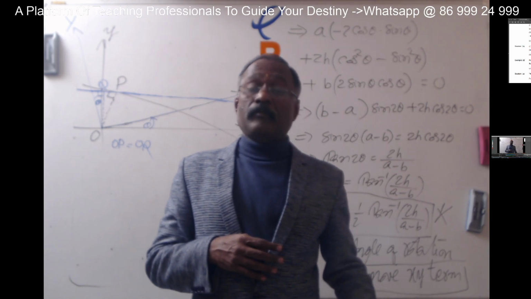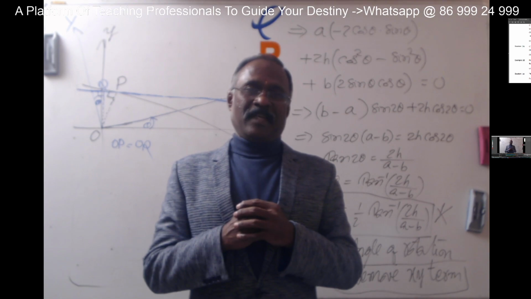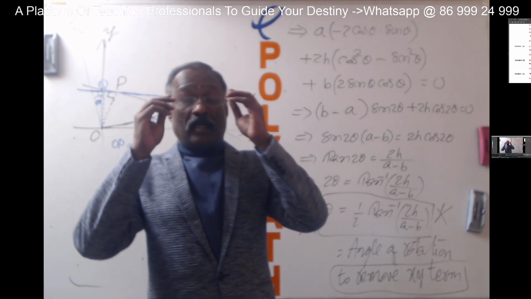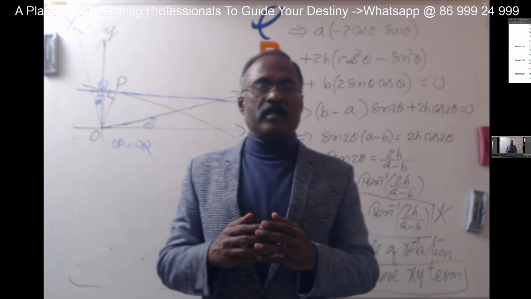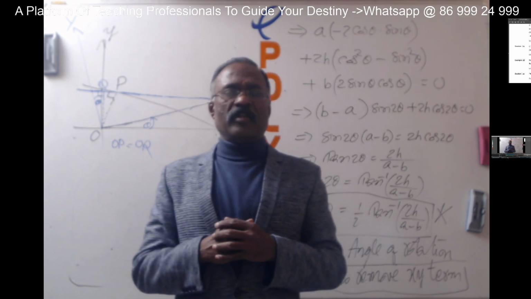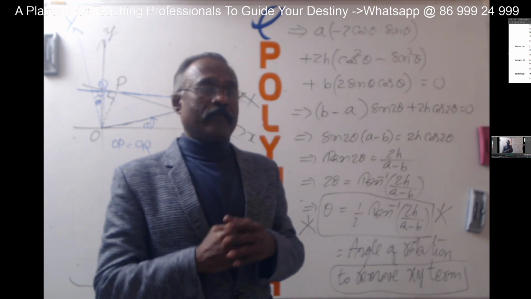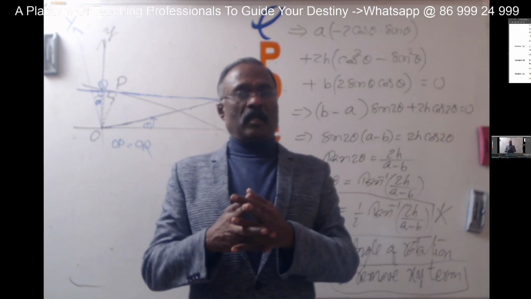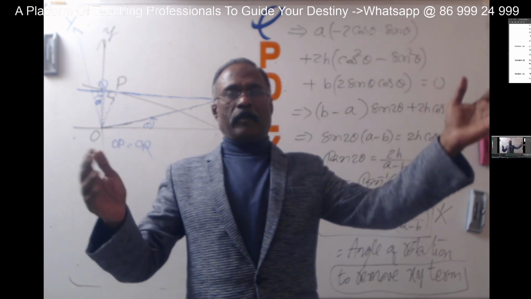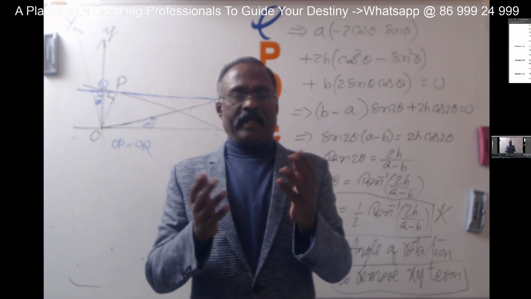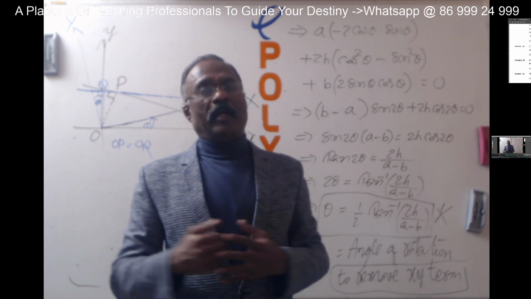Now, the next part we are going to deal with is the straight line. In the JEE syllabus, or whatever the engineering entrance examination is there, the coordinate geometry starts with straight line only. But without all these basics, you cannot learn straight line or pair of straight lines or circle, parabola, ellipse and hyperbola. All these fundamentals and basics must be there to learn them perfectly. That is why I taught you all this.